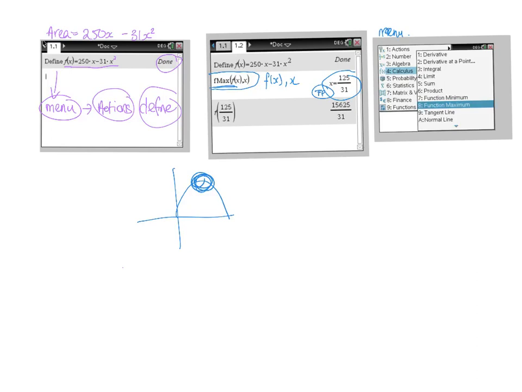Because you've already defined the function, you can find y just by typing f and putting what the x value is and pressing enter, and that's a good answer because that's the maximum area in an exact form because it's a fraction. If you trace a graph on a graph page, you won't get a fraction. So maximum area for this scenario is 15625 over 31, and it was all centimetres, so I'll say centimetres squared. Alright, so that's that one.